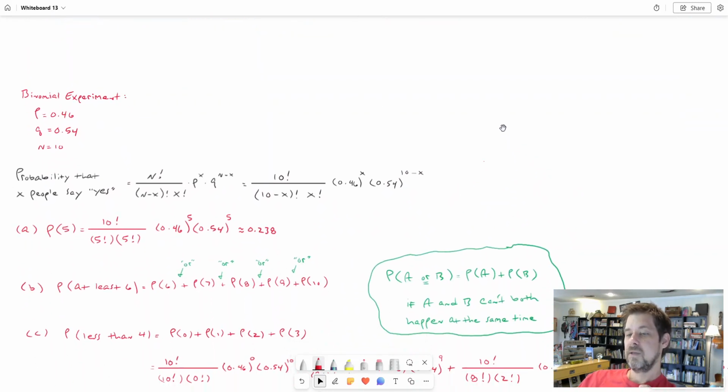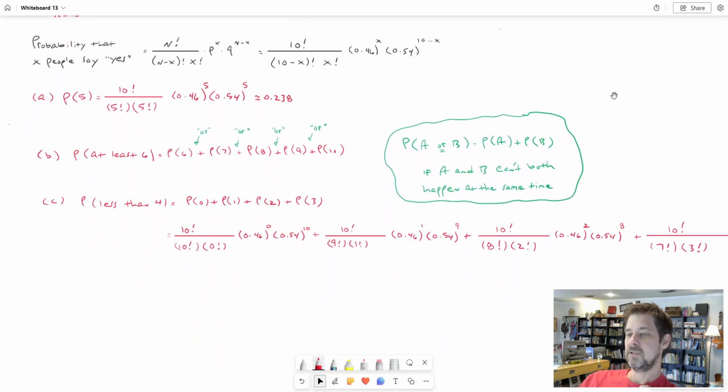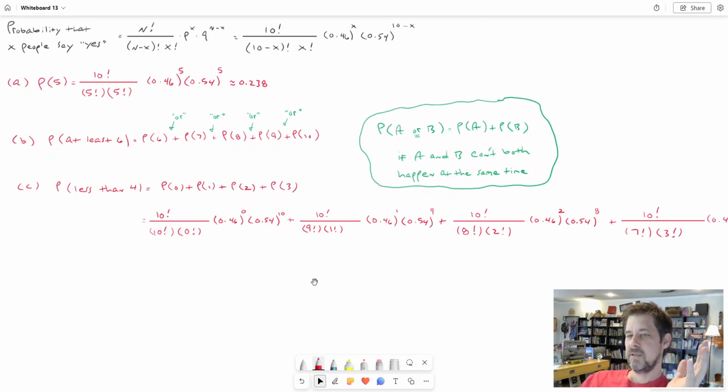Now this last one I will do. That's the probability that less than 4 of the 10 say yes. So what would that look like? How could it play out that you ask 10 people this question, and less than 4 say they have very little confidence in newspaper? Well, it might be that none of them said that. That's one way less than 4 can happen. Or, same thing with the ors here, that amounts to addition: 1 or 2 or 3.